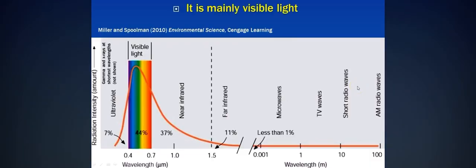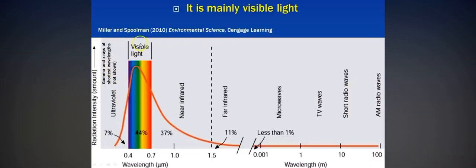Now remember the spectrum of the sun I showed you earlier? It's mainly visible light. Why don't you say the words visible light to yourself? I want you to say, in fact, say it out loud, because I want you to remember that term, visible light. It's very important, and that is the technical term.